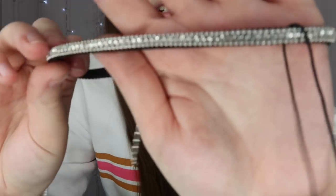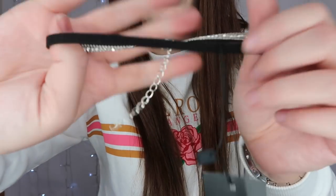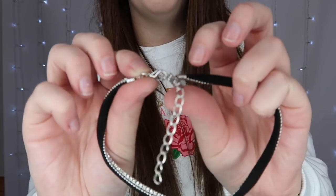I then ordered a necklace from Boohoo — I don't think I've ever tried Boohoo jewellery before. It's very well packaged. It is literally just a diamante choker, and I really, really like chokers. It's diamante all the way around, and then the inside is like a black velvet so it's not uncomfortable on your neck. It just has a chain on it which is adjustable. I'm pretty sure I got this in the sale — I think it was around £3. I thought I'd give it a go. I really like inexpensive jewellery for holidays because I don't like taking decent jewellery away with me in case it gets lost or damaged. So I thought this would be perfect.